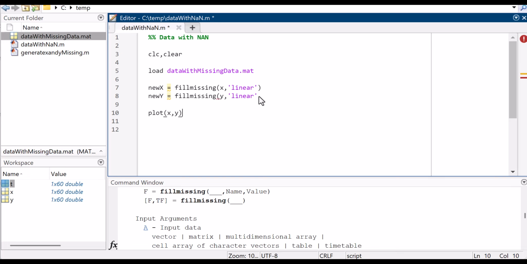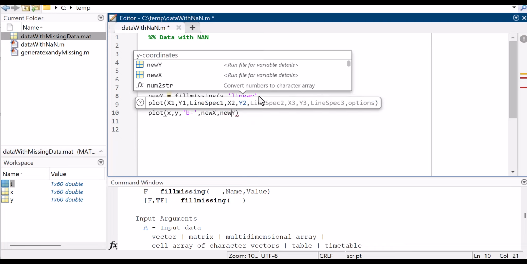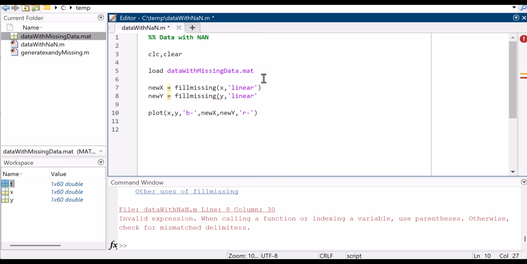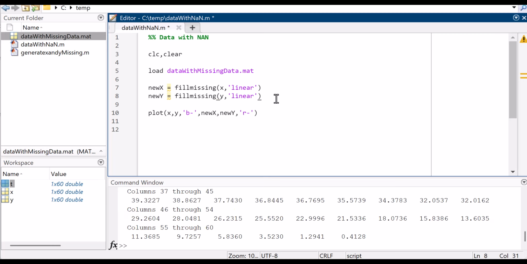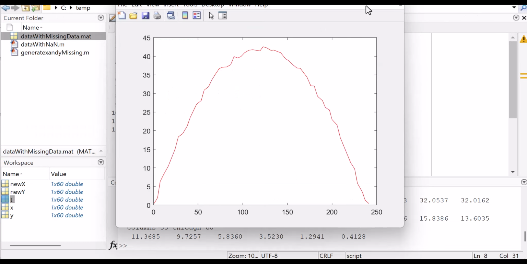And then just for funsies, I'm going to plot x and y like that. And then I'm going to plot in blue. And then I'm going to plot newx and newy as red, and maybe it'll pop out, except I think I'm doing the opposite of what I want. I think I want to redo the order of those. Yeah, I want to flip the order.